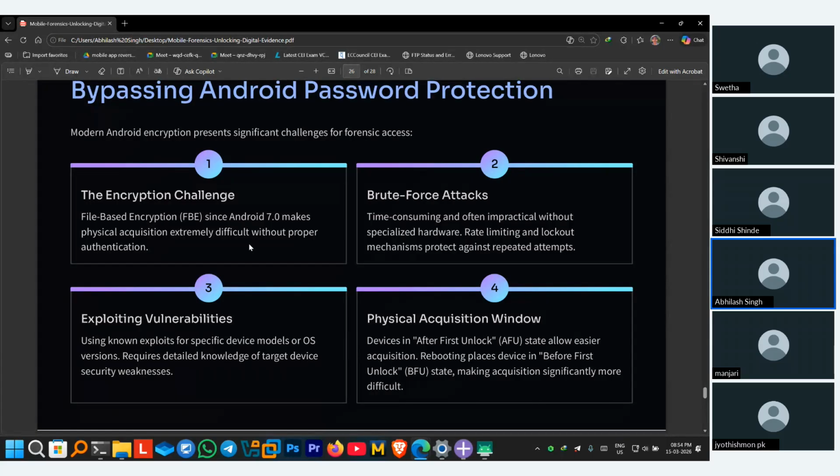By modifying the bootloader temporarily in the RAM, we do not let the encryption take place in the first place, right? And after that, we gather the physical image or logical acquisition, depending upon the case.